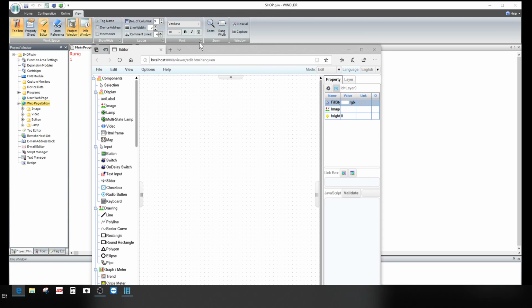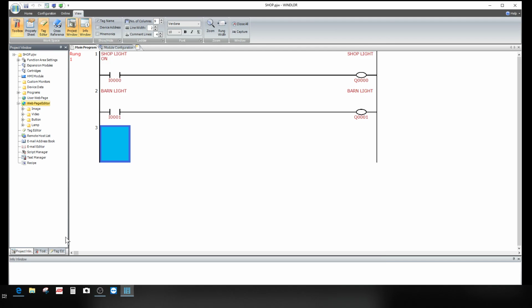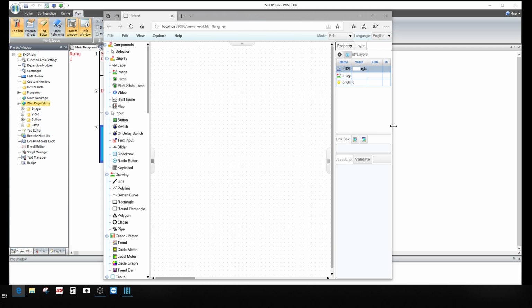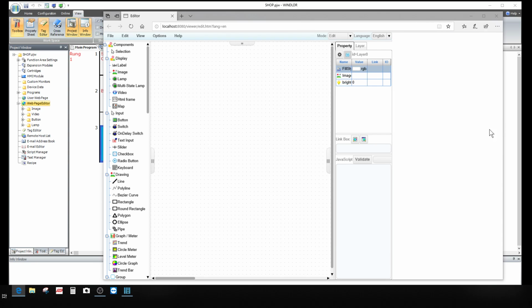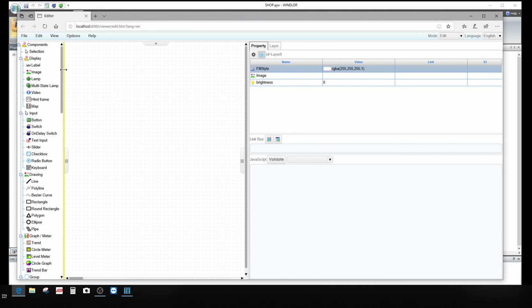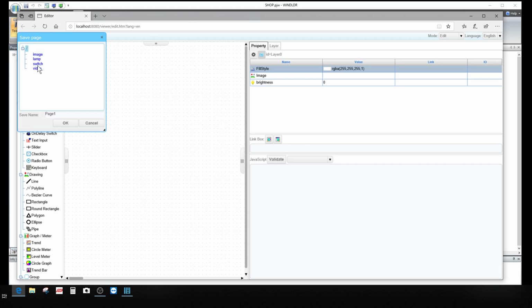Let's open this web page up. I'm going to go up here and go ahead and save that. Your web page is going to be down here just like it's on the internet, because it's a web page. It's embedded into the PLC. If you ever lose it and you're trying to figure out where it went, well, there you go. All right. First thing I do is always save page as. Call this barn, I guess. I don't know, whatever you want to name it. This is going to be the name of your web page.